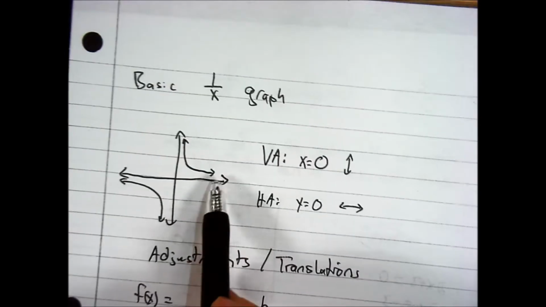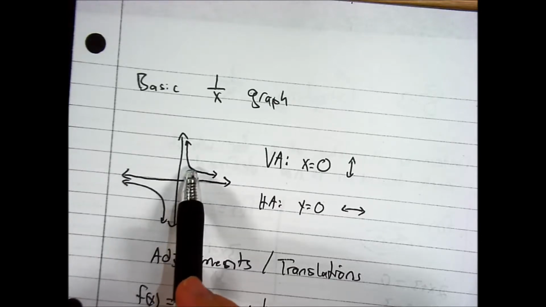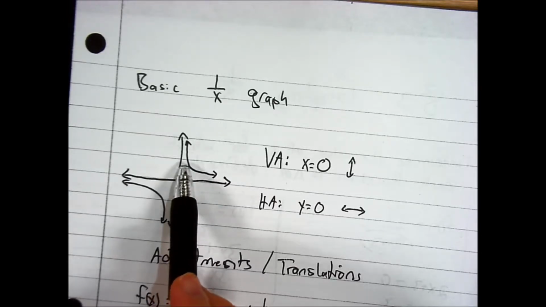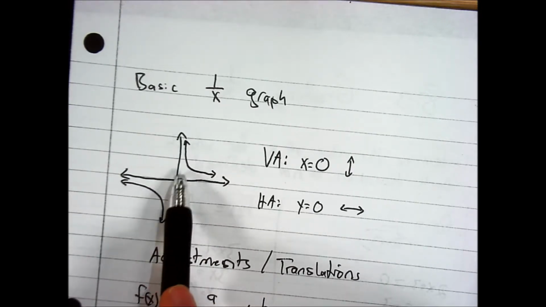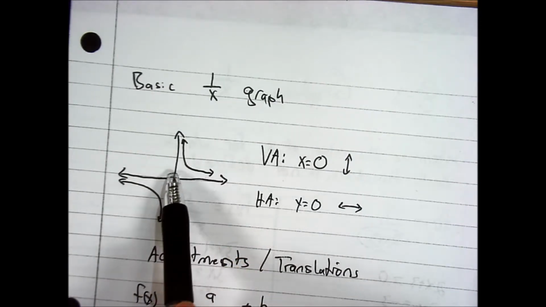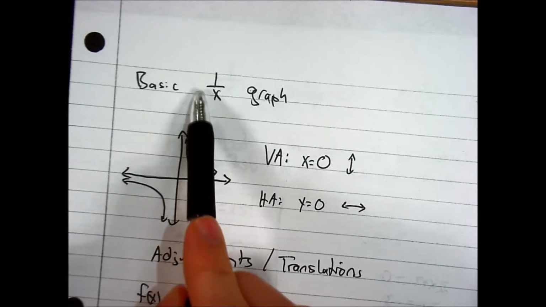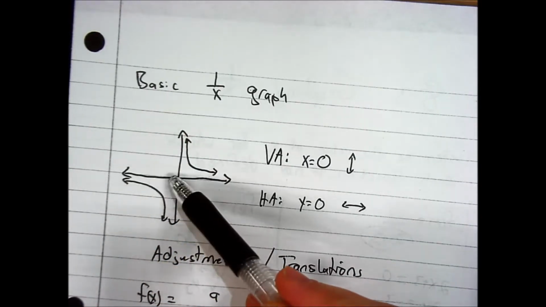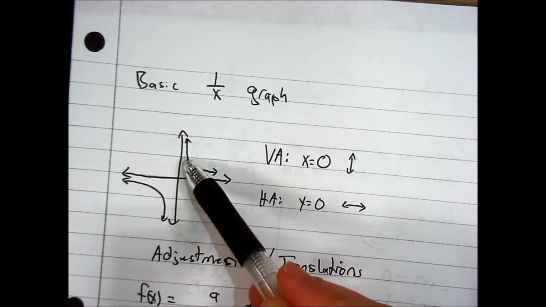Kind of think about it the other way, as I keep dividing by smaller and smaller decimals. 1 divided by a half, or 0.5, is going to give me 2. 1 divided by 0.25 is going to give me 4. 1 divided by 0.1 is going to jump me up to 10. If I keep dividing by smaller and smaller decimals, that number is going to get bigger and bigger going up. But I can't divide by 0, so I'll never quite get there, but it'll keep getting bigger and bigger this way.